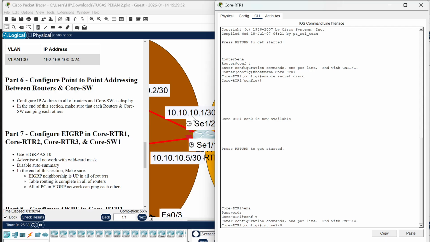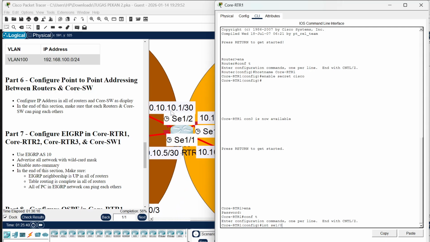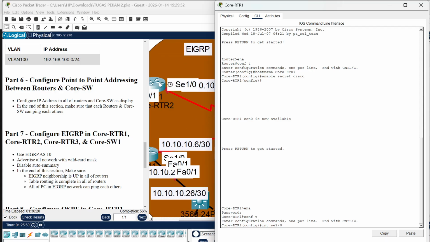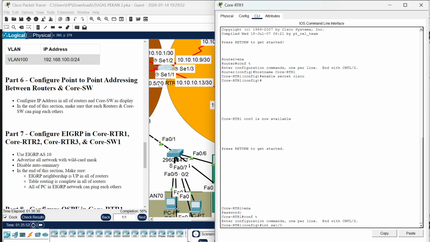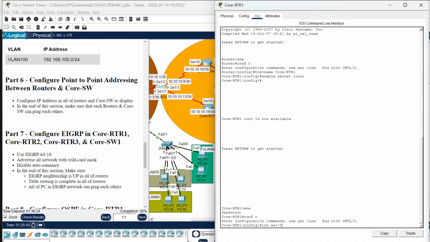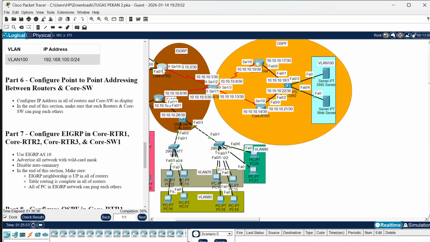So we configure the IP address here, dot 1. Just follow my instruction. If we use this like this, same as FastEthernet, but this is the serial.